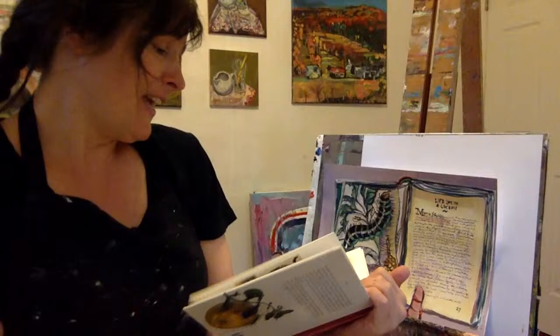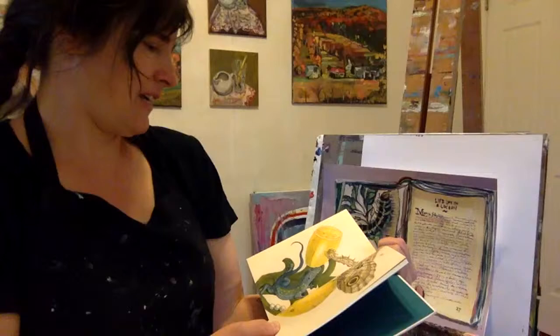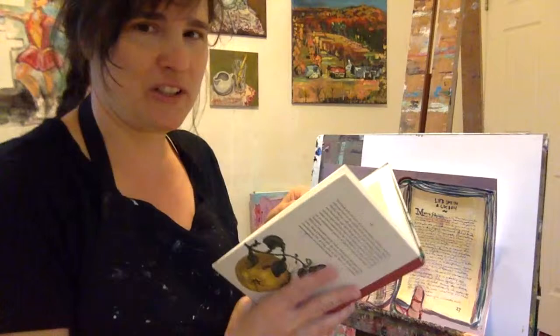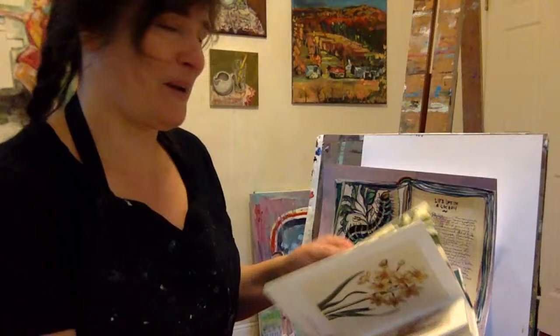And I have a caterpillar phobia. That's why I have this. Just full disclosure, I think I'm getting better. I no longer walk and freak out every time I see a caterpillar, which used to be that way. So in order to deal with my phobia, I try to confront it. I'm not ready to live with caterpillars, but this book was a good start for me. So that's why I'm going to work with this book.